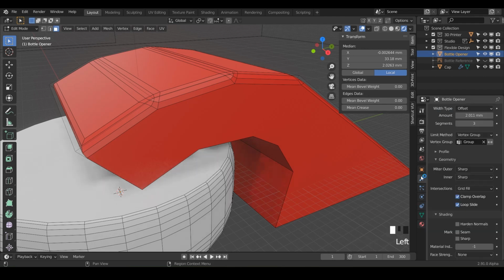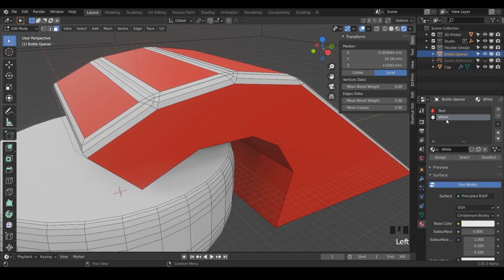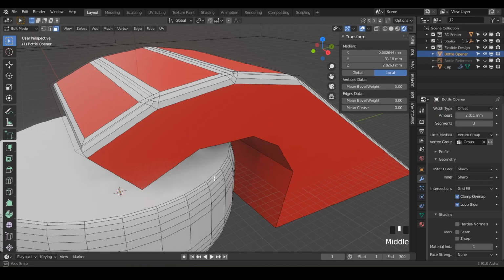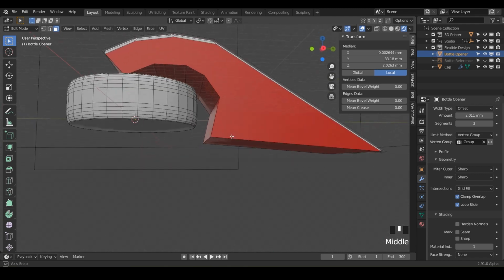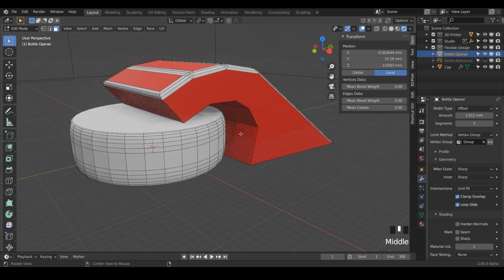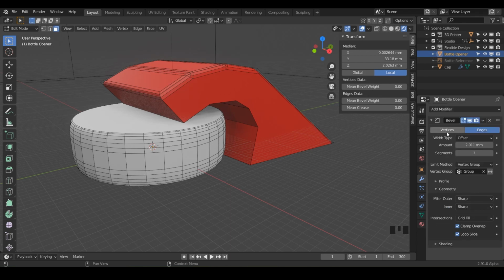Then if you go to your shading tab and increase your index anything more than 0, it will take your second color. It's essentially like a slot. So this may be 1, and this is your second color, and so it's referencing this 1 slot. So if this is 0, this is 1, and adding some colors to your bevels. I don't really use that, but maybe you need it for visual, just to kind of see what's happening. But that's what that does. So I'm going to put that back to -1, and that's pretty much everything inside the bevel modifier.